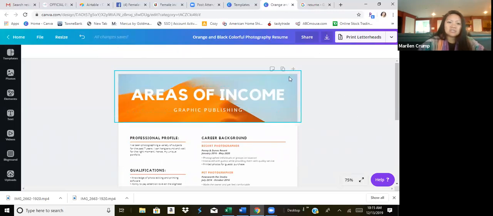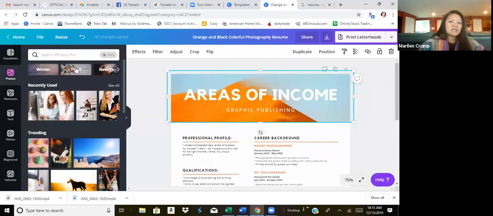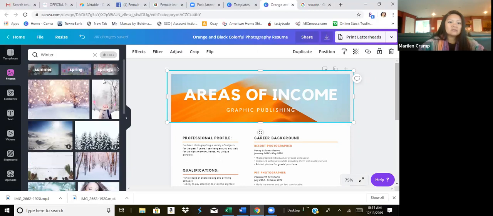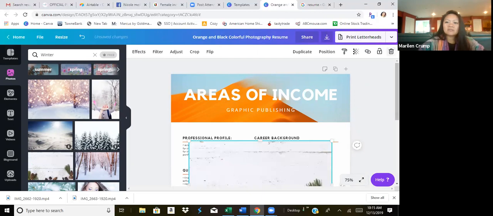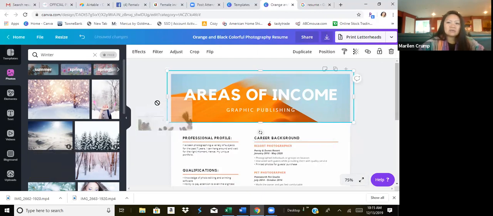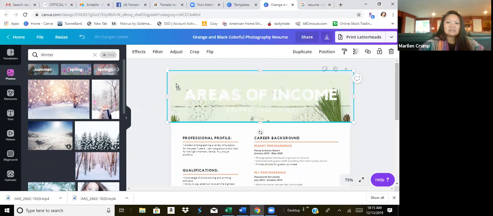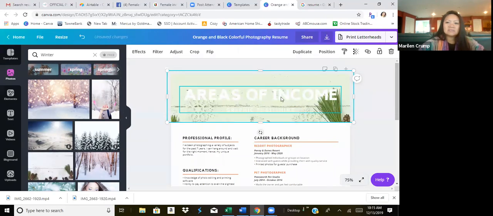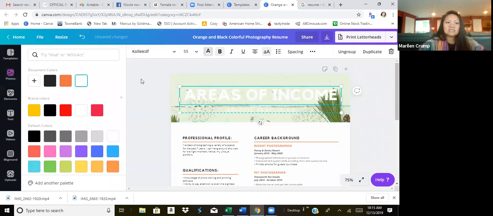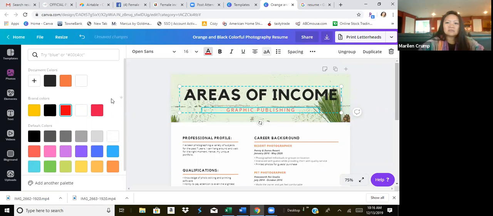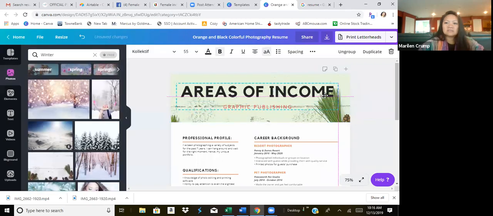Now, if you want to change a picture in Canva, just click the actual thing in the template that is a picture, go to photos, and I'm just going to select winter, see what comes up here. So that's pretty cute. Oops, I'm going to replace that one. So you drag it into there, and notice there it is. It pops in there. Now, you can change the text color by clicking the text, and then that way it's readable. And it's pretty fun because that's all you need to do.